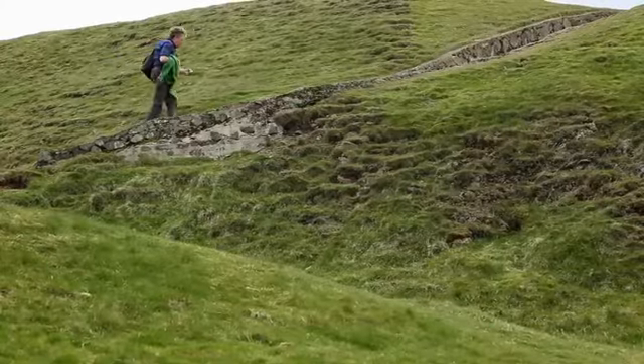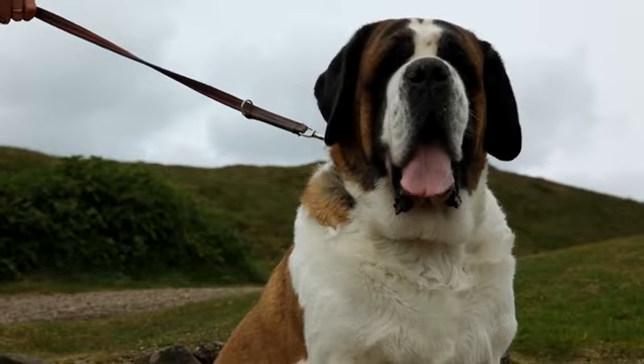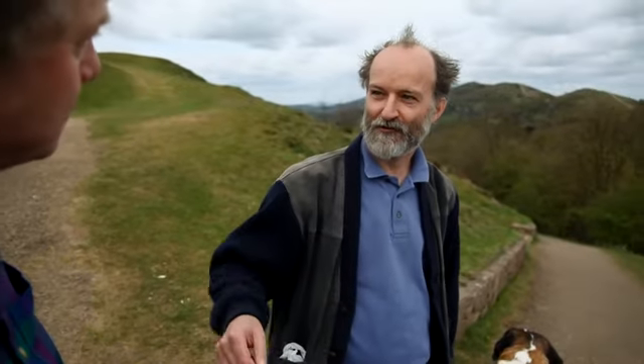Is this a regular outing here? Yes, it is — an attempt to get some exercise and take her up the hill. We call it the British Camp, we think of it as a prehistoric hill fort, but then it was occupied later on by the Normans — they put a watchtower on the top. The interesting thing is that the time between the Normans and the ancient Britons who built it is longer than the time between the Normans and us. We lump them together as ancient history, but actually we're closer to the Normans than they were to the ancient Britons who originally built it.